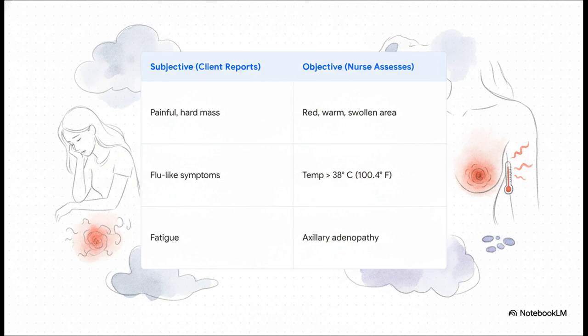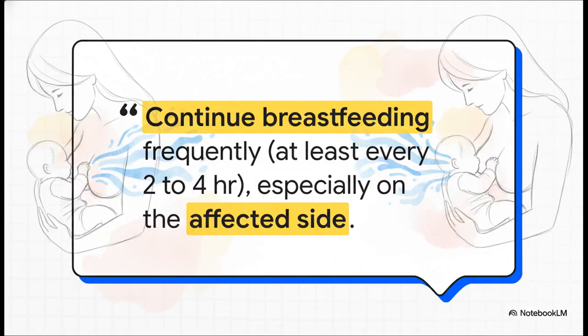Okay, listen up, because if you remember one piece of patient education for mastitis, this is it. I know it sounds totally counterintuitive to tell someone to breastfeed from a painful, infected breast, but it is the single most important thing they can do. The goal is to empty that breast and get the milk flowing again. Emptying the breast is truly the key to getting better.